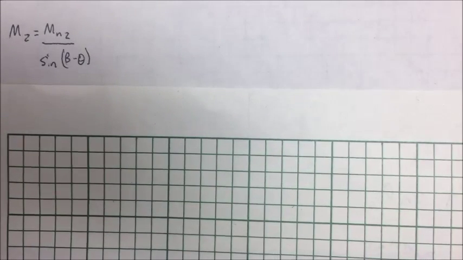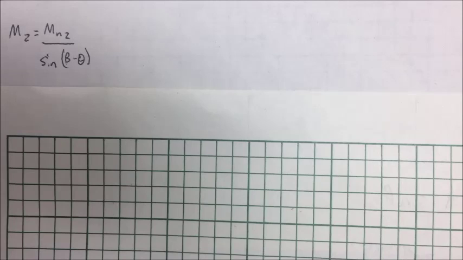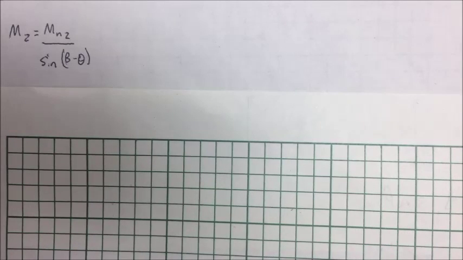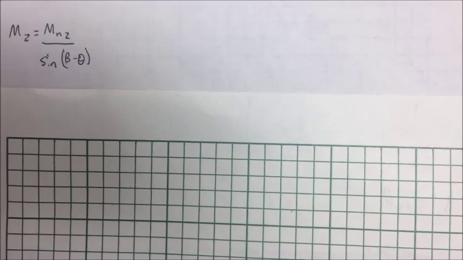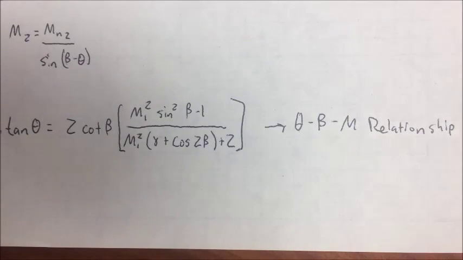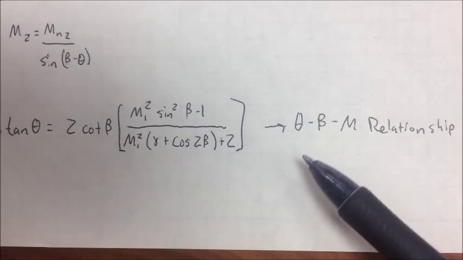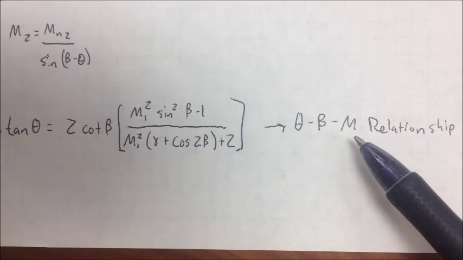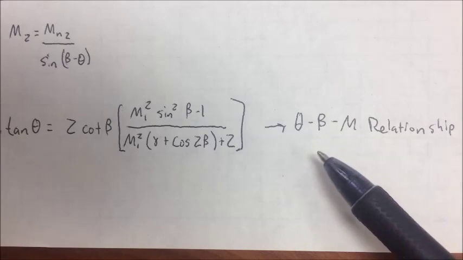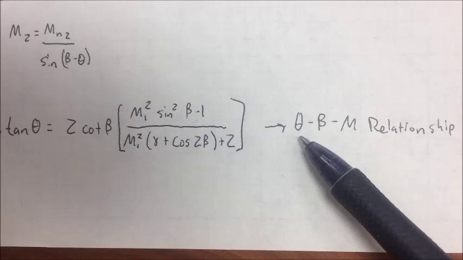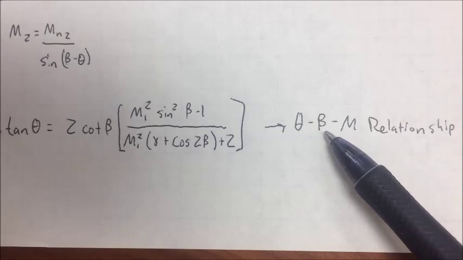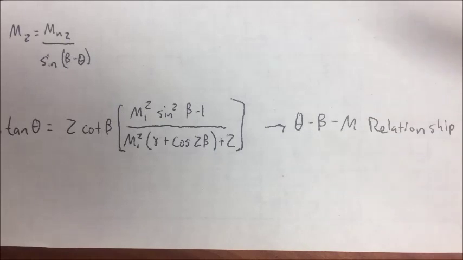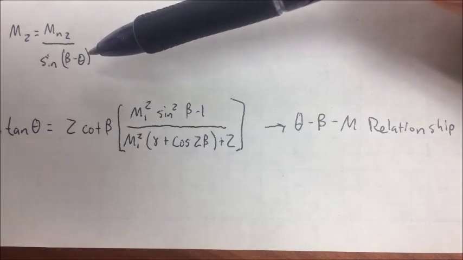These show that an oblique shock is a function of upstream Mach number, turn angle, and wave angle. These can be organized into what is called the theta-beta-M relationship, in which we need two of these properties to solve for the third. Typically, we know an upstream Mach number, and we know the physical turn angle of our system. So we solve for our beta, or wave angle, and therefore we can solve for our downstream Mach number.